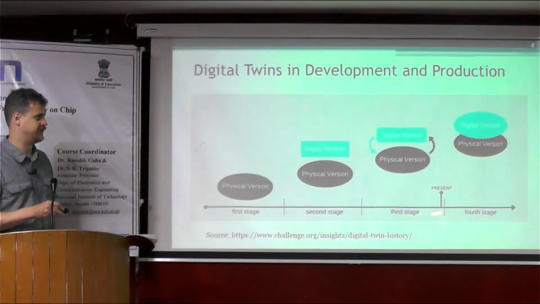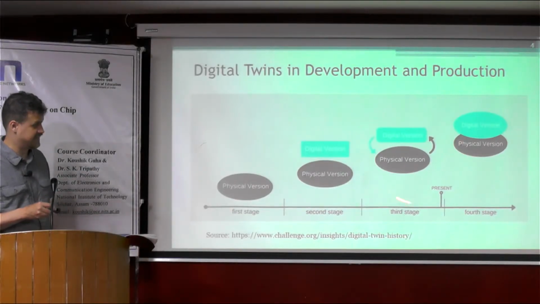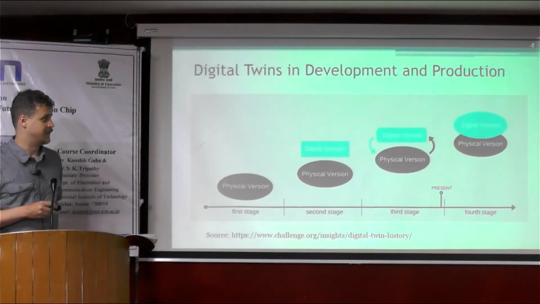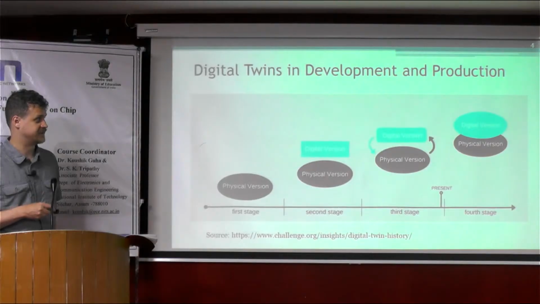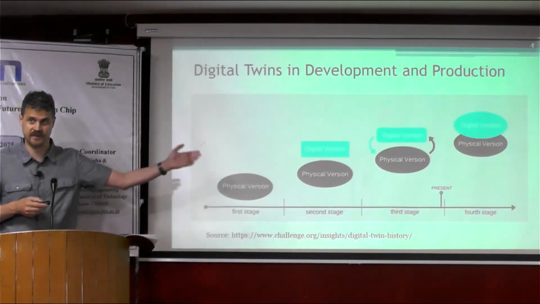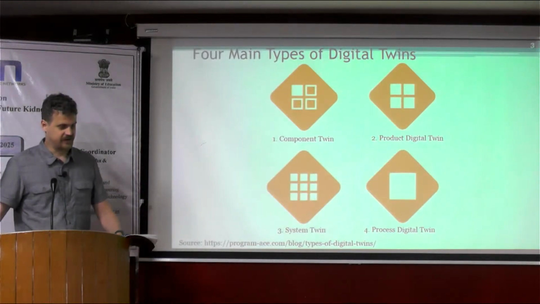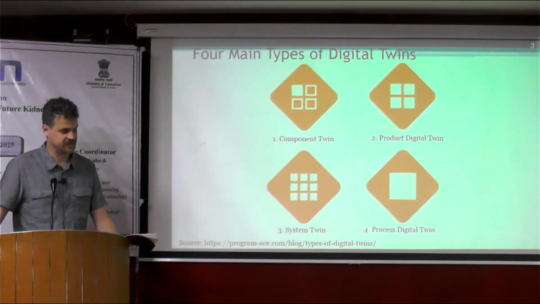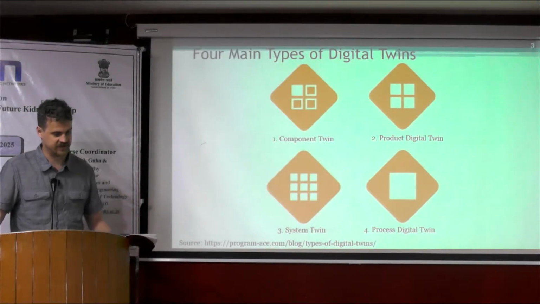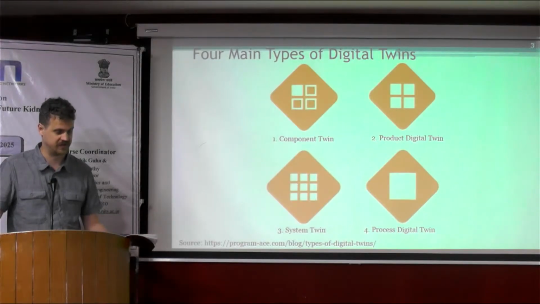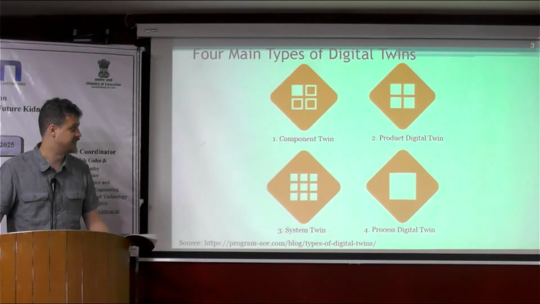And at the stages of the digital twin development, we have to establish the interconnection between the physical counterpart and the digital version of the object. And basically, there should be a close interconnection between the digital twin and the physical counterpart. So yeah, the component twin is basically the lowest level in the hierarchy of digital twin, which actually relates to some parts of the equipment. The next is the product digital twin.